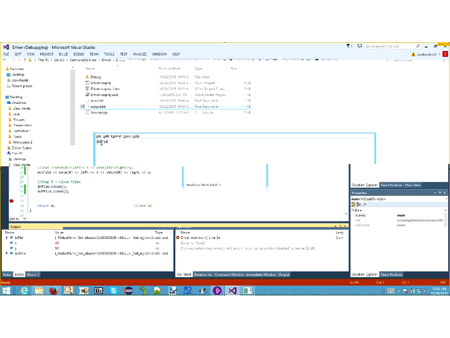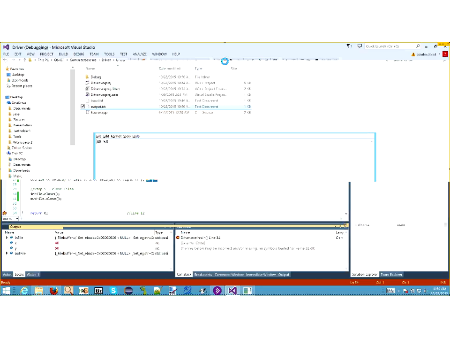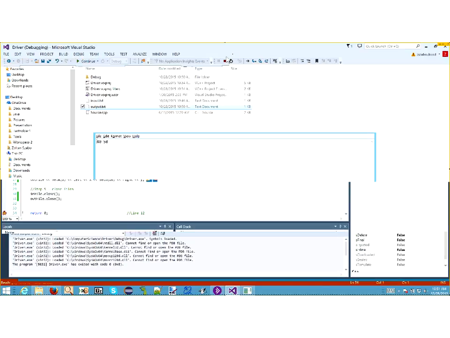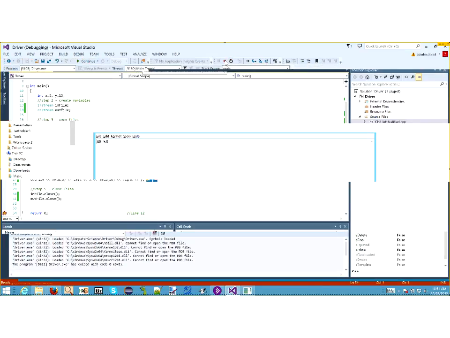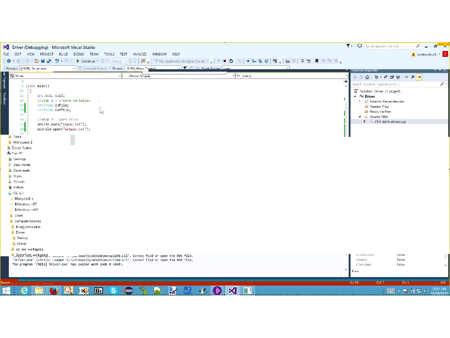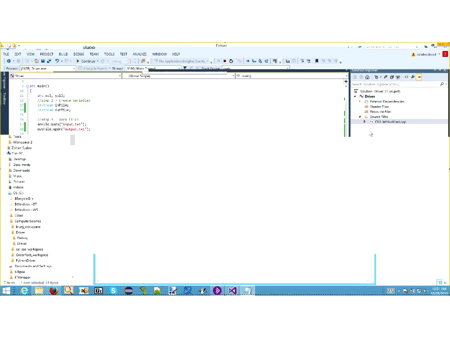So what if I change this to 400 and 500? Close down the file, go back to my code, stop the code from running, run the new code. Okay, go back to my file system, go to my output, and now it says 400 and 500.